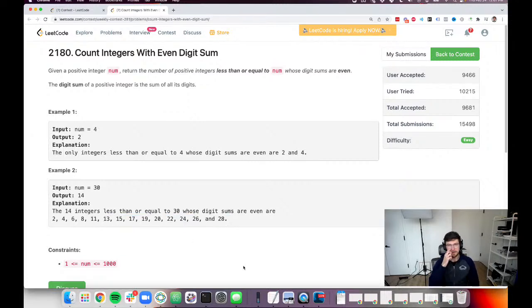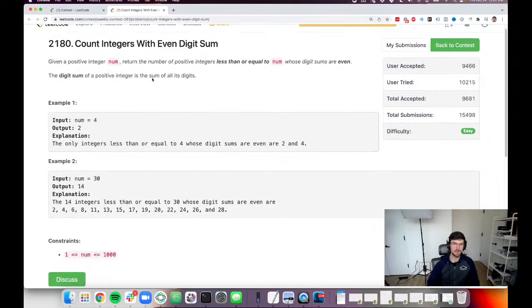And now, I think the easiest way to do this, and this is true with most of these problems, is going to be to simulate everything. Just looking at this, our number goes up to 1,000. Right? That means that our number is never going to be very big. And so we could literally iterate through all possible numbers from 1 to whatever our number is and just check whether all the digits sum up to an even number or not. Right? That's going to be our easiest approach. But that is not necessarily going to be our most efficient approach here.